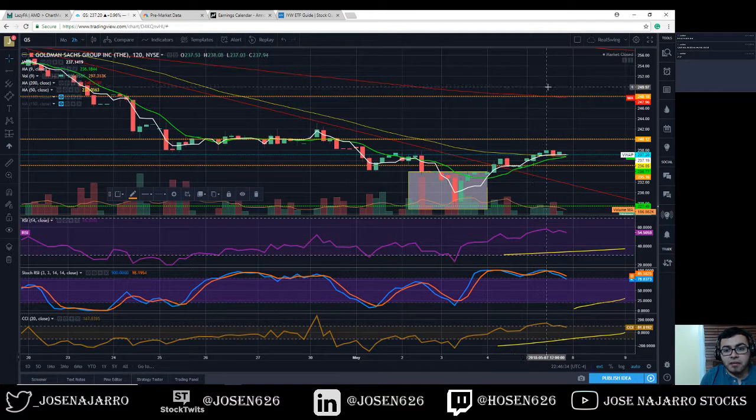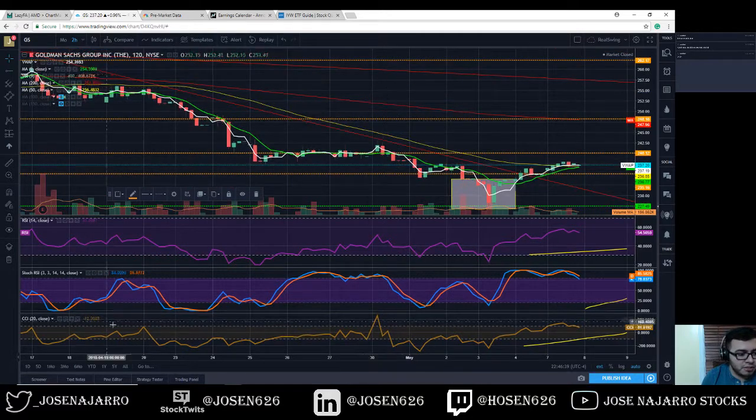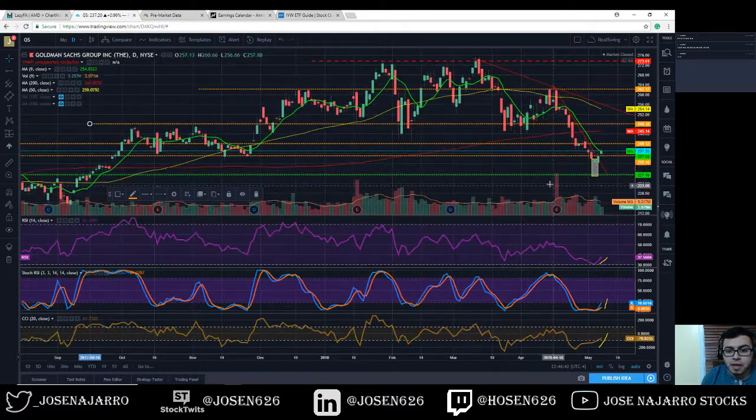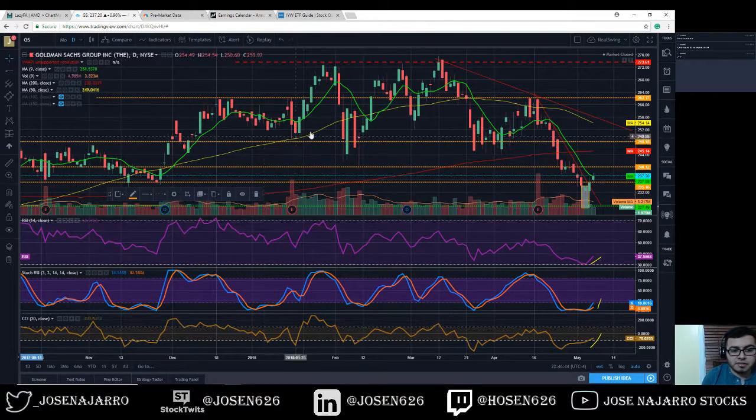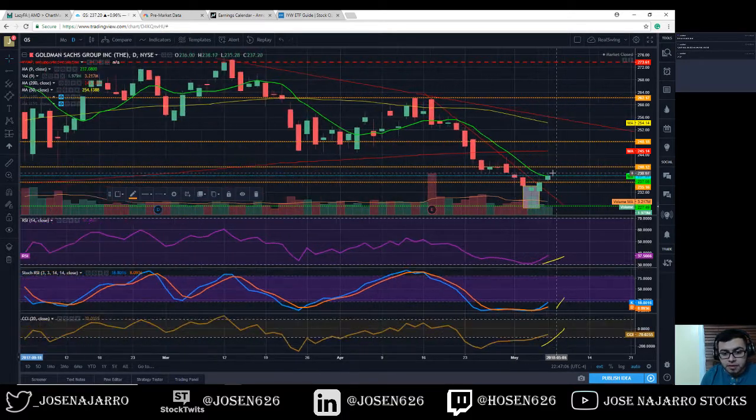And this is definitely the point I'm going to keep an eye out for, which is the 248, 250 area, because if we look at the 1 year, we have this huge resistance and support throughout this area of 248, and we have the 200 moving average approaching this area as well. So this is definitely a point to look at. At the moment, I'm in GS, and I'm still pretty happy to be in GS. Nothing has changed for me since this past morning, so we'll see how tomorrow brings.